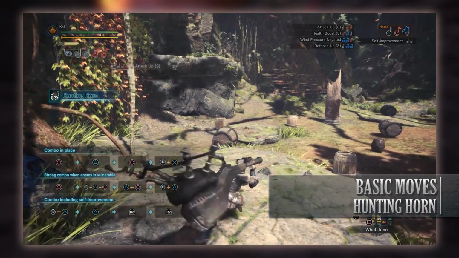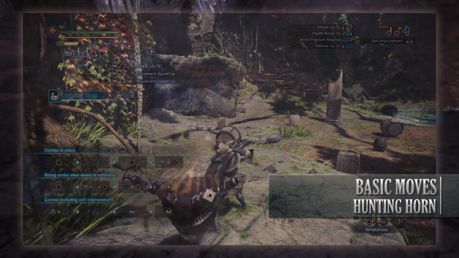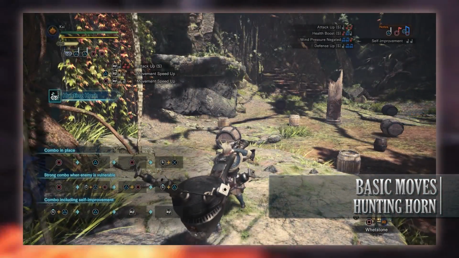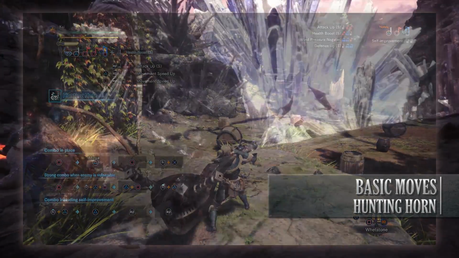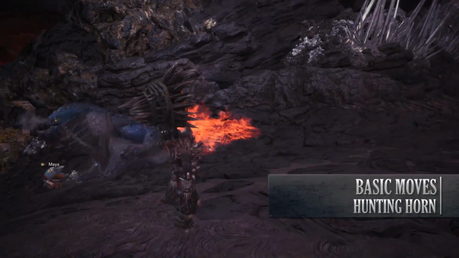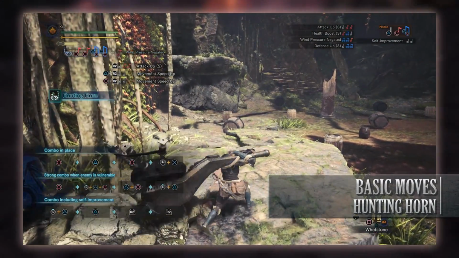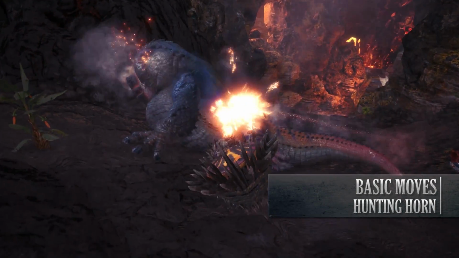Next is double right swing, which can be done while moving and pressing circle. This is a 2-hit move that will cue up a circle note. Next is forward slam, which is done by moving forward and pressing triangle and circle. This will also cue up a triangle and circle note. Next is backward slam, which is done by pressing triangle and circle on its own. This will cue up a triangle and circle note and cause your hunter to move backwards during the slam animation.